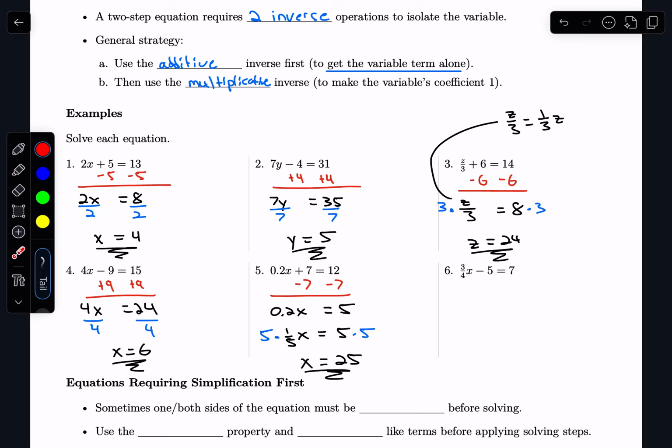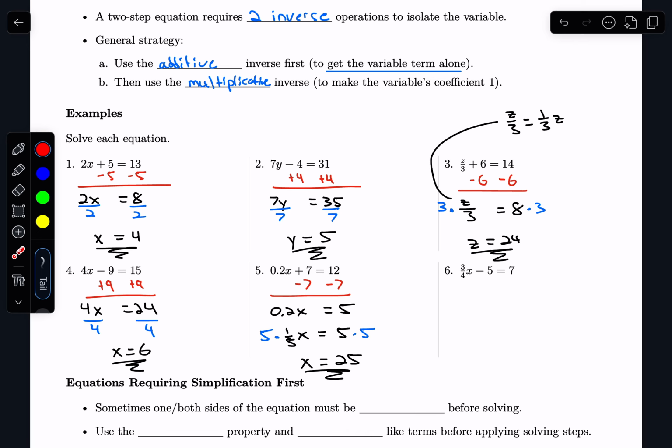So now, why do I think of it this way? Well, I've tried to convince all of my students of this, but fractions are better than decimals. In most cases in mathematics, we prefer fractions. They actually work out to be nicer most of the time. So thinking of 0.2 as 1/5 allows me to see that the reciprocal of 1/5 is just 5. So nice and easy, multiply by 5 on both sides.